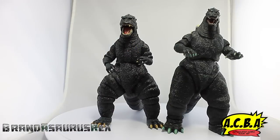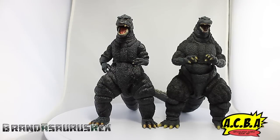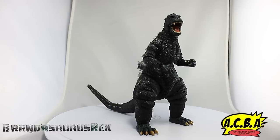For size comparison, here is the '85 Godzilla compared to NECA's '94 Godzilla — they are about the exact same height once you finagle the legs. Here is the '85 compared to the Rebirth Heisei Godzilla, and you can see these figures work in scale together. But honestly, I really wouldn't want this to work — I'd rather have S.H. MonsterArts Bandai Tamashii Nations make their own '84 Godzilla so I'd never have to buy this.